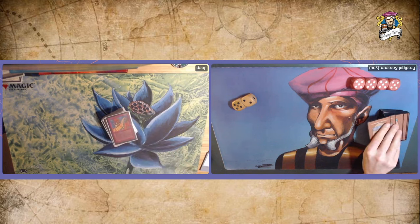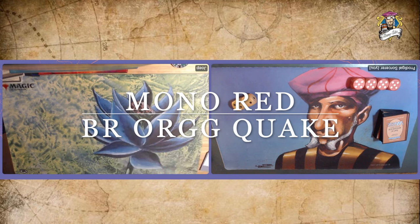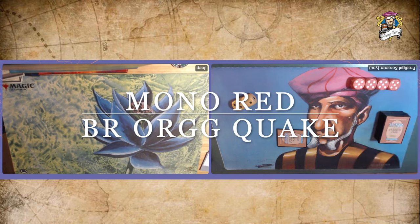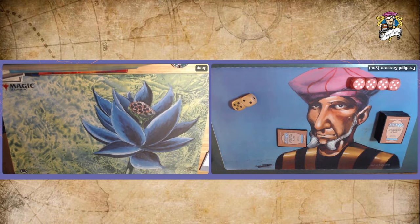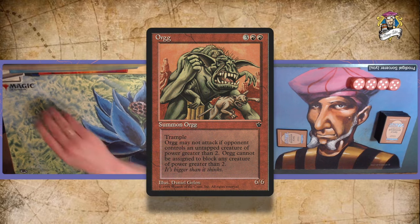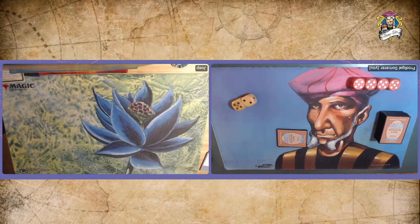I'm playing a deck that has red in it, but also a little bit of black. I'm playing a deck called Orch Quake, and yes, this deck has Fallen Empires in it. I'm playing this match as preparation for a tournament celebrating 30 years of Fallen Empires. So I've decided to make a deck with Fallen Empires in it. Orch — a 6-6 Trampler for five. What's not to love? I've built a deck around it, and in the deck techs I'm going to show you all the ins and outs.